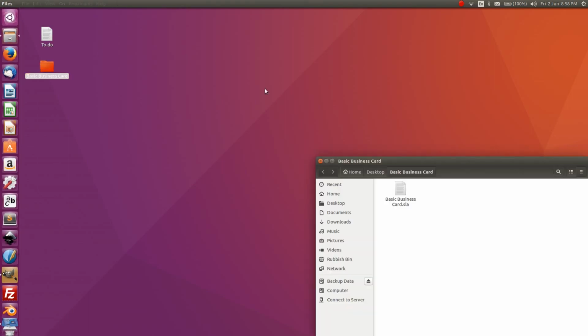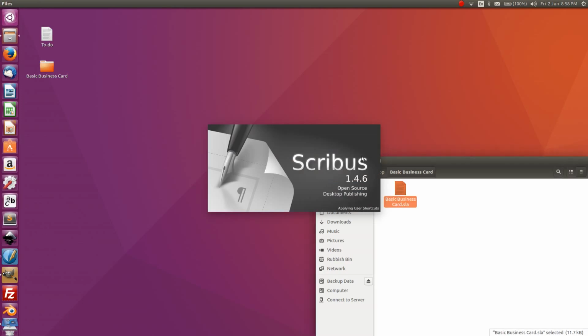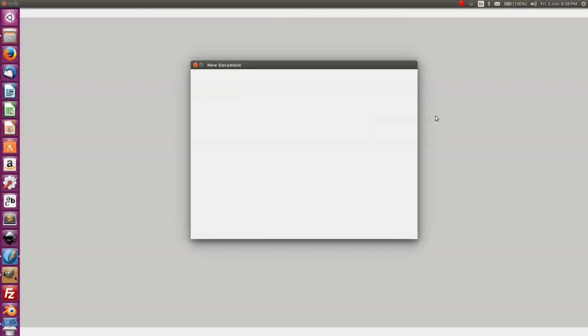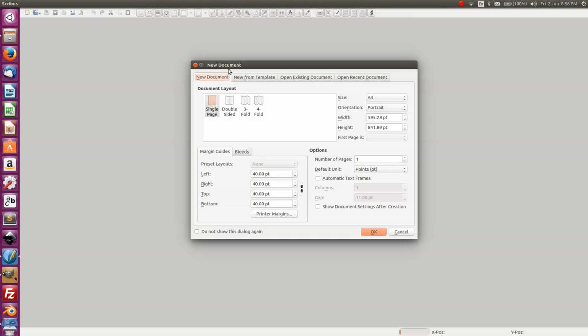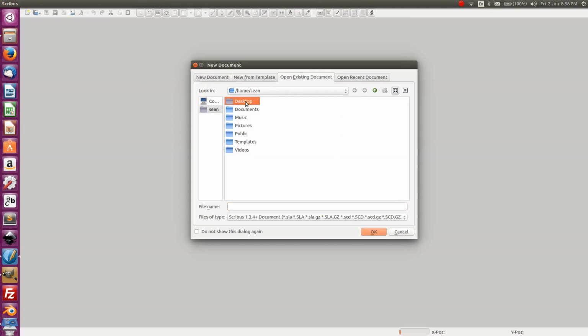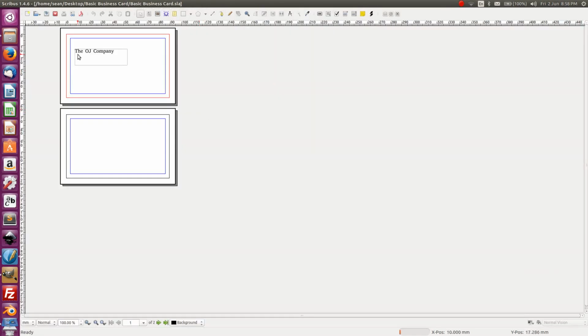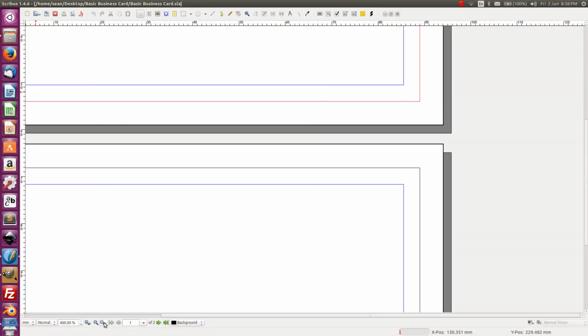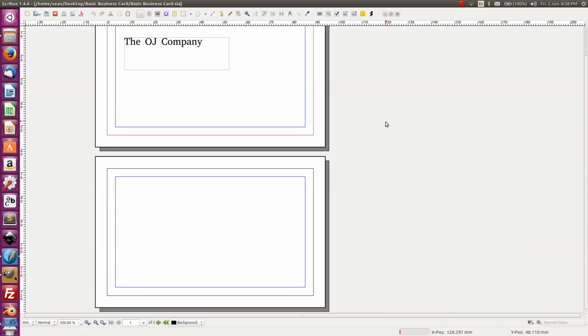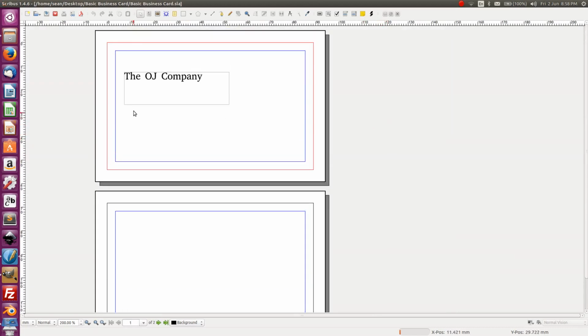Scribus. Basic business card. Fire up Scribus again. We're going to go open existing desktop basic business card. We want that one. Okay, so we've got zoom tools down here, so you can zoom in, and you can scroll up and down with your mouse wheel in the middle.